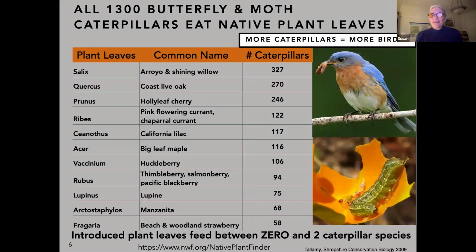Another thing that Doug Tallamy came up with his researchers is they had a researcher who hung out and watched and counted how many caterpillars it took for one nest of baby chickadee birds to go from just being born to being able to leave the nest to find their own food. It is 6,000 to 9,000 caterpillars. So we need to have a landscape that is dripping in caterpillars to feed our birds.